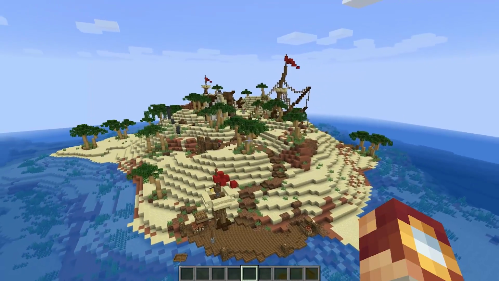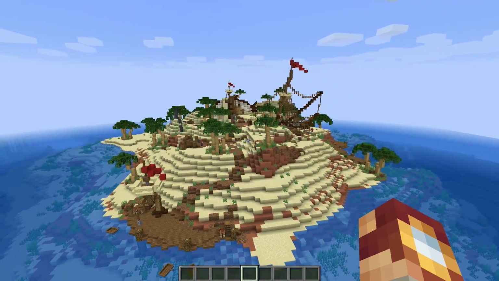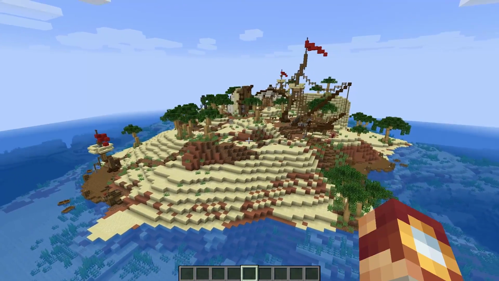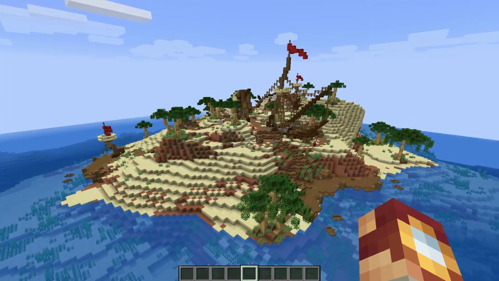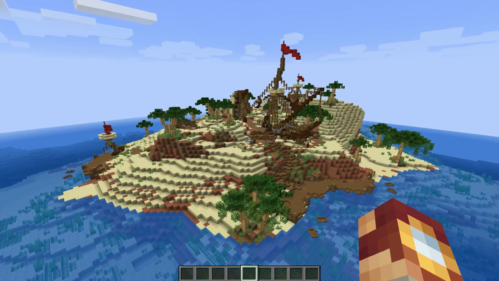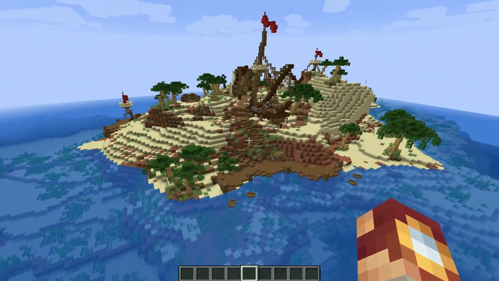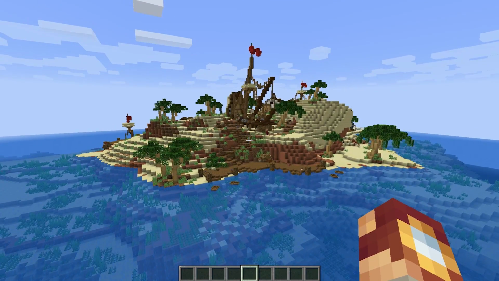The thing about this idea is it's more than just a generated structure of a village. It's actually a new biome as well. We need tropical islands in the game. These would be islands that would generate deep inside of the ocean. Now I have it in a lukewarm ocean here, as you can see. I think it fits best in this biome, but it really could be anywhere deep in the ocean.